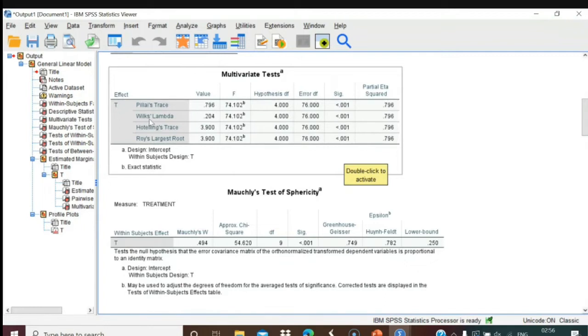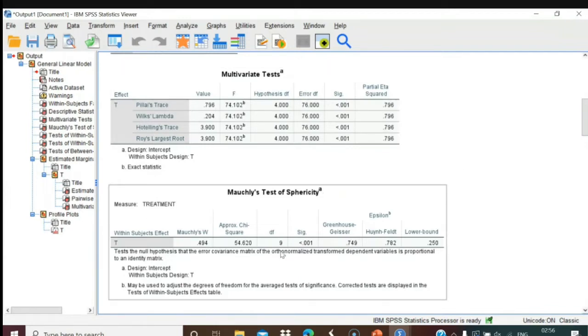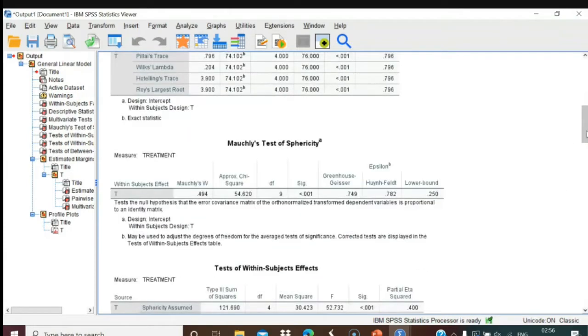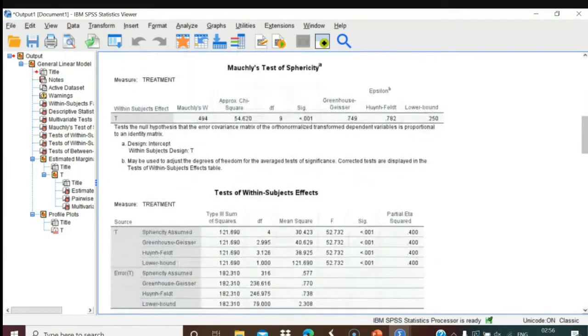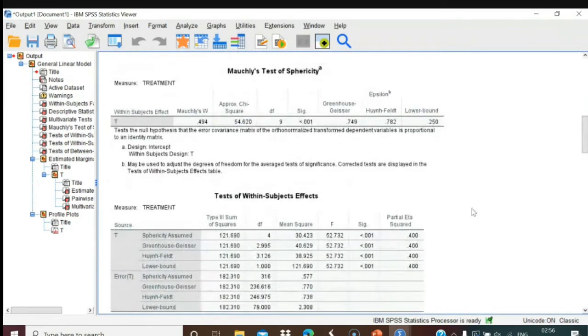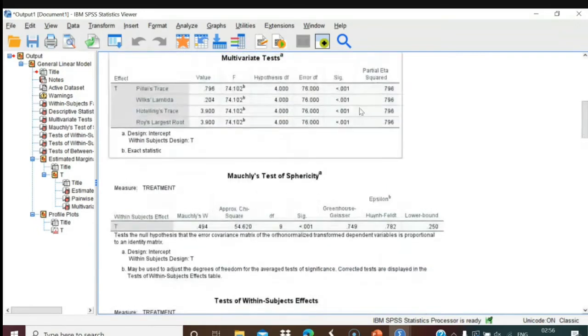Okay. So, but the most popular one is this one which we consider. First you have to check the sphericity test. If your sphericity test is significant, it means your assumption of sphericity is violated. Then you have to think whether you are going to use this correction. And if you feel that, okay, I'm not going to use this correction, then you can always consider this. So you will consider this one with lambda, although all of them are the same.